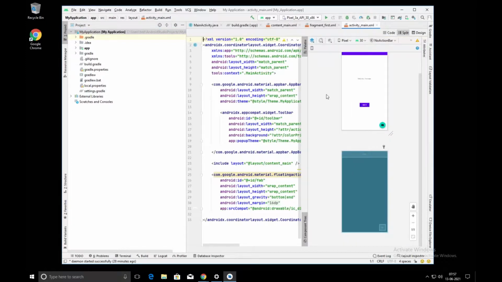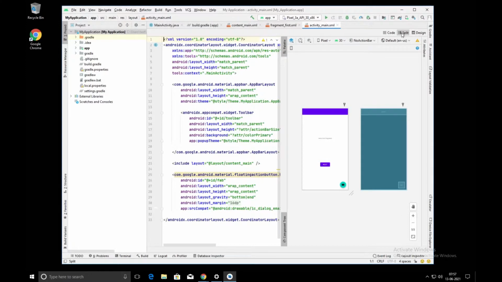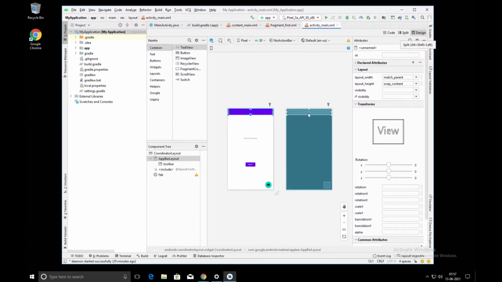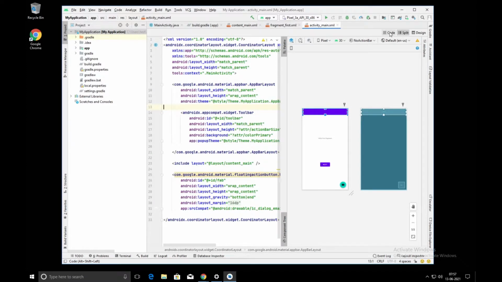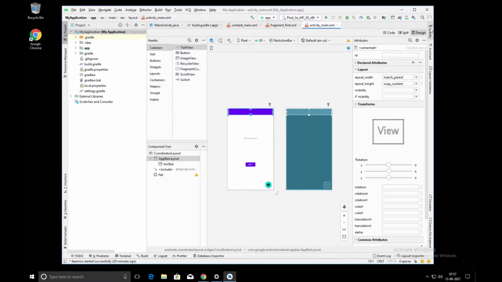Now you can see the design from the split option here. It's a new option. Previously there were design and code, two options provided by Android. Now split is also there, so you can see code with design at the same time. In design, you can see separately how it looks.